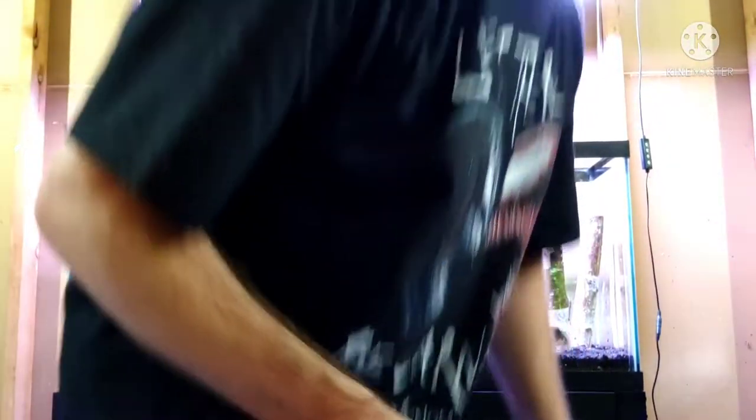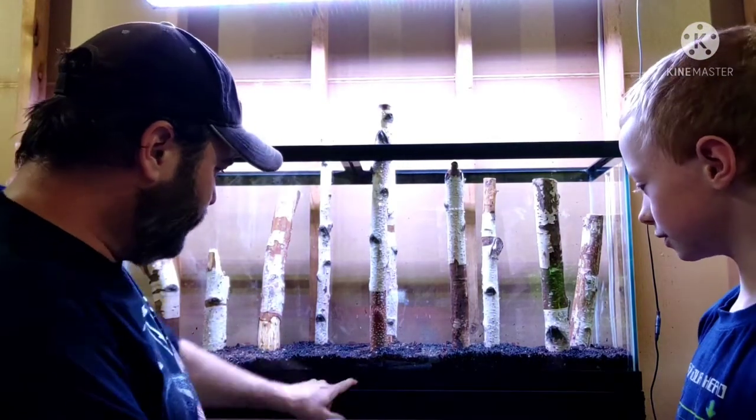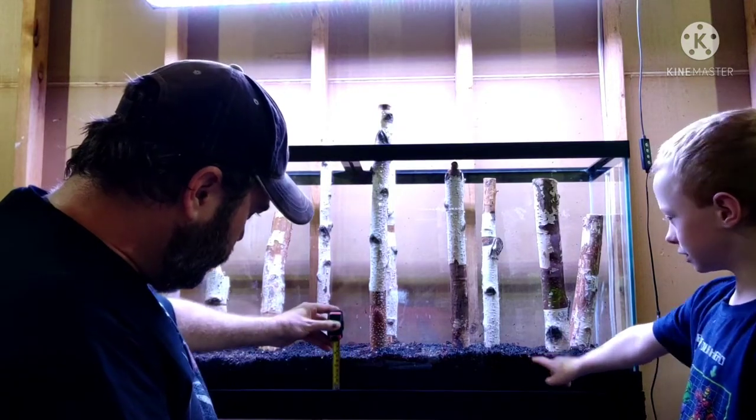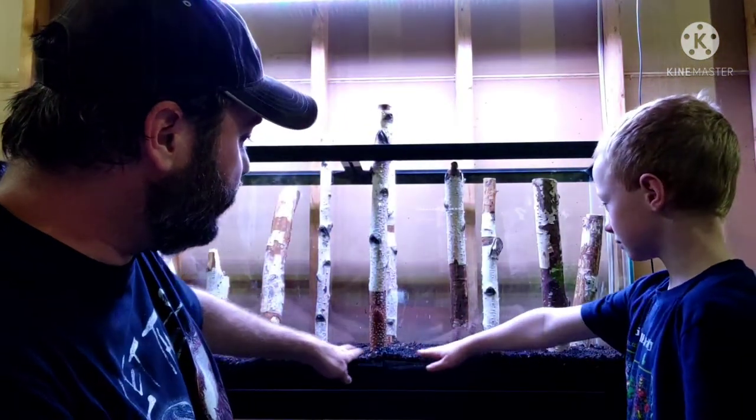You want to mash it down as much as you can. Around two inches is where you want the soil; I measured mine at about three inches. That means that's roughly how much sand we're going to do on top. Not mashing the dirt down enough is one mistake, and making the soil too wet is another, because if it's too wet it's going to start mixing with your sand and you won't have a separate layer — it'll all blend together like you did nothing. There have to be two distinct layers.